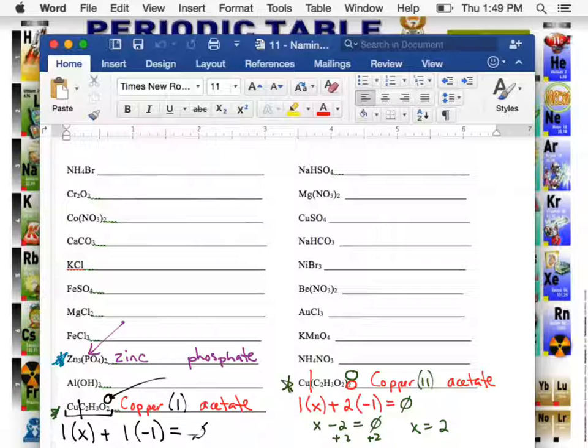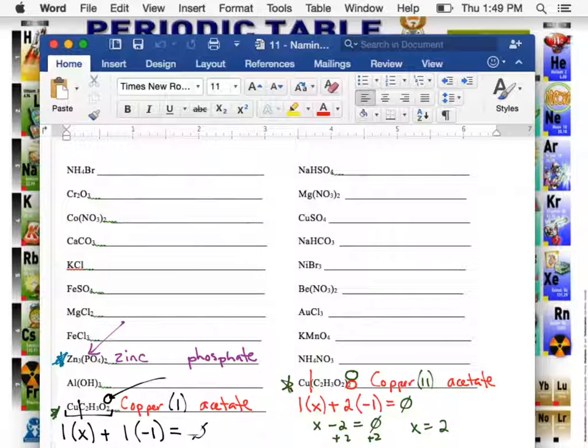Cool. Okay. The last thing that I'll mention here, because the textbook mentions it briefly, I don't have to call this copper 1 acetate and copper 2 acetate. I could call it cuprous and cupric acetates. It's the Latin origins of these. Your textbook mentions it, confuses the hell out of me. I have no idea which one's which. If you want to learn the Latin roots for those, by all means have fun, go at it. I'm not going to test you on it. This is what you're expected to know. Make sense?